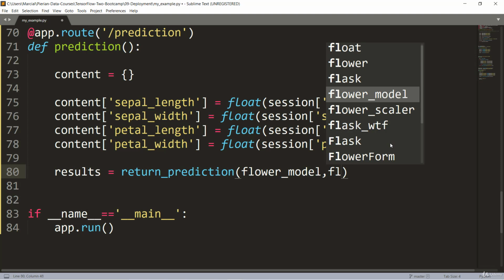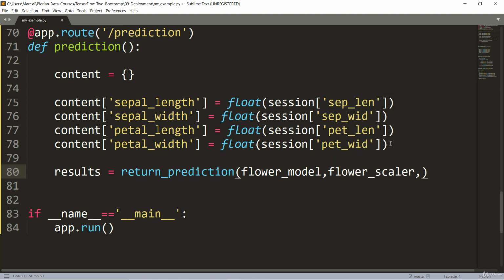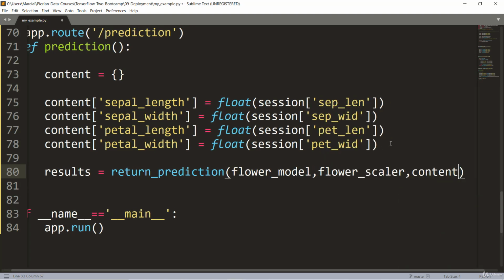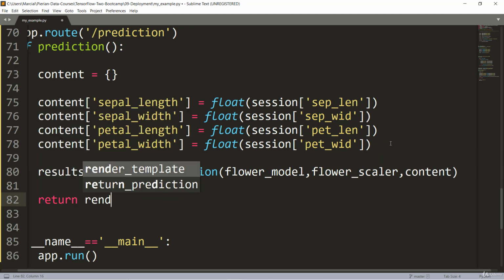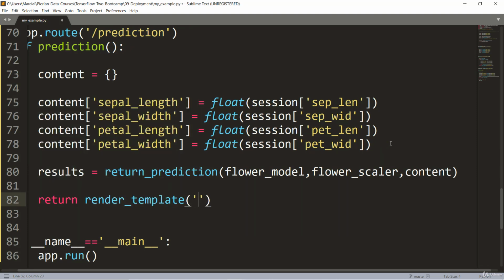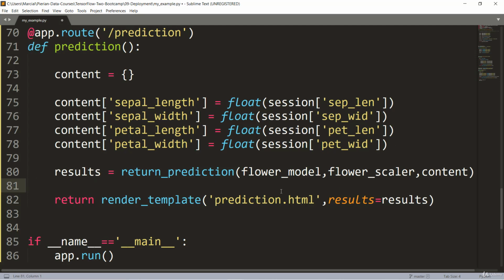Then I have my flower scaler, and now my sample JSON is just the content that I created. Once that's done, I'm going to return render_template, and I'll render a prediction.html file where results is equal to results. And that means results is something I can use within the prediction.html.